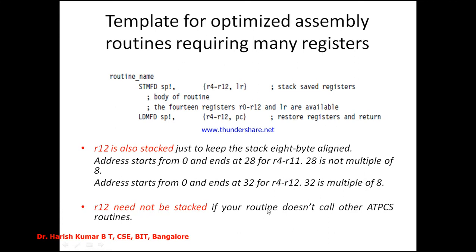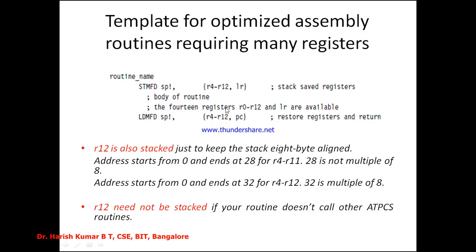Now R12 need not be stacked if the routine does not involve ATPCS routine calls. That means if you are calling the routine from ARM code to ARM code, or from thumb code to thumb code, then you need not stack this R12. Stacking R12 is required only if there is an inter-working call, that is, your ARM code is calling a procedure which is in the thumb code, or the thumb code is calling a procedure which is in the ARM code. I hope you understood this.